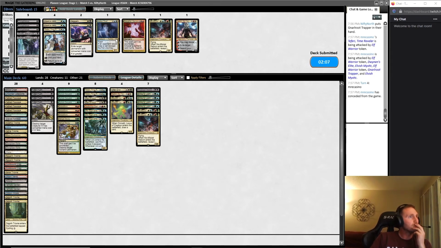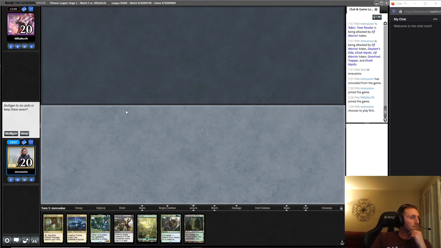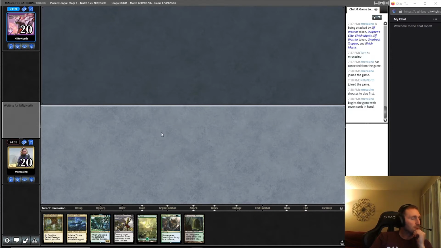Is there anything else that we want? No, I don't think so. And this build is pretty good against creature decks, so yeah, it's just some of the stuff that we have is not lining up. Alright, so we'll keep.